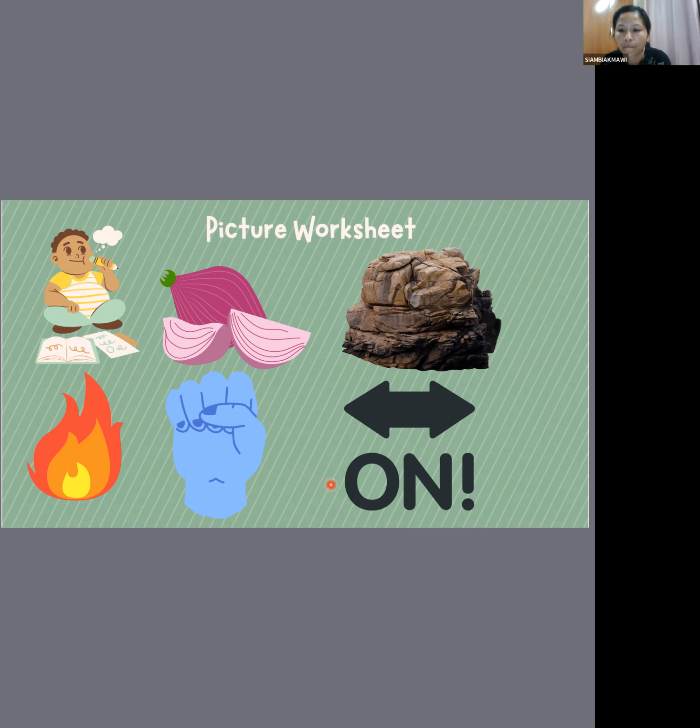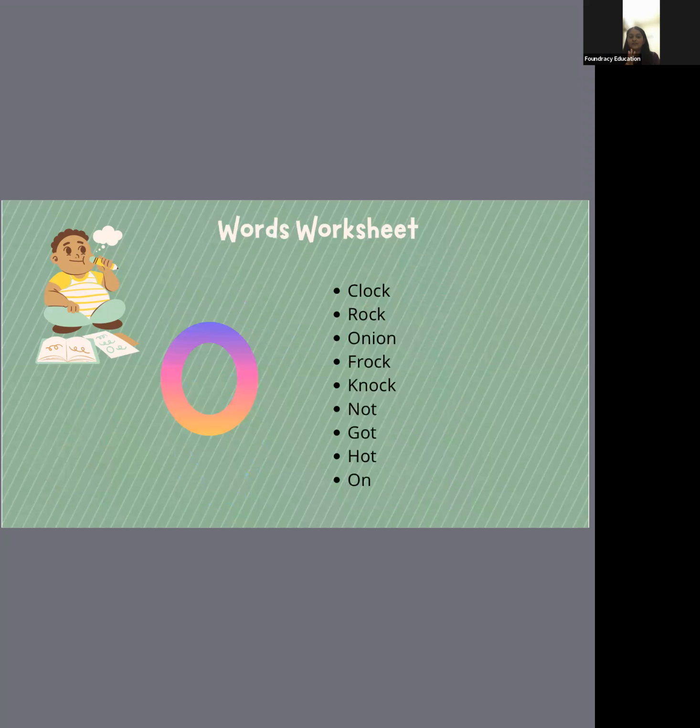So O is a very confusing sound. Usually with 3 letters, we will be seeing that O sound. But with 4 or more letters, there will be some other sounds which we will see in the upcoming module. But right now, we will be just looking into 3-letter words. So we will quickly revise the 3 new sounds that we looked into.